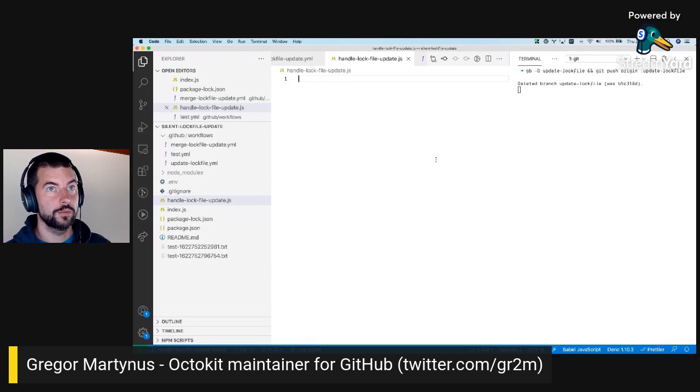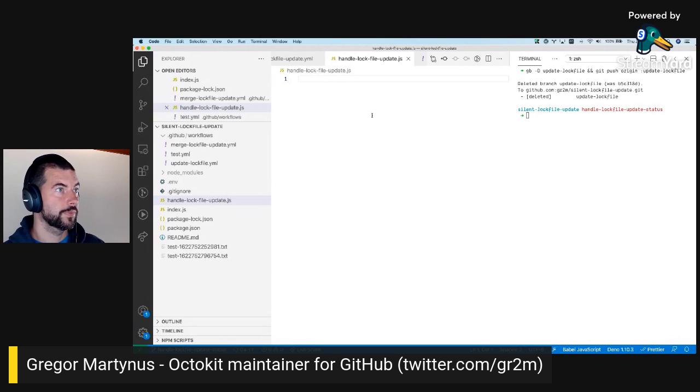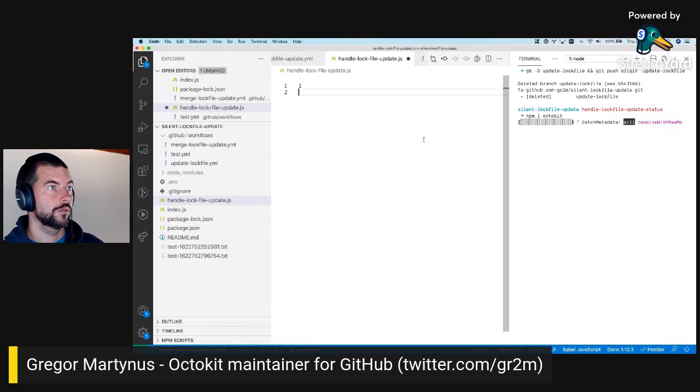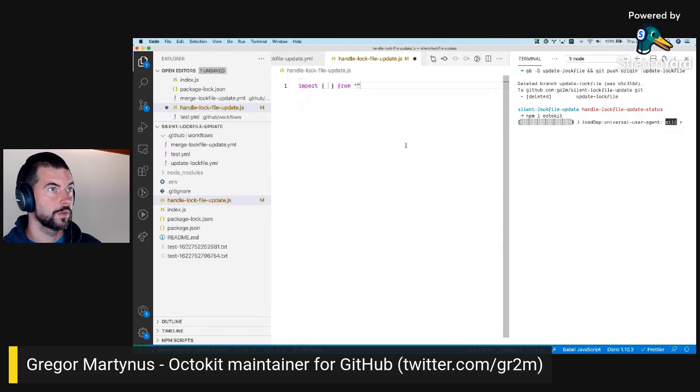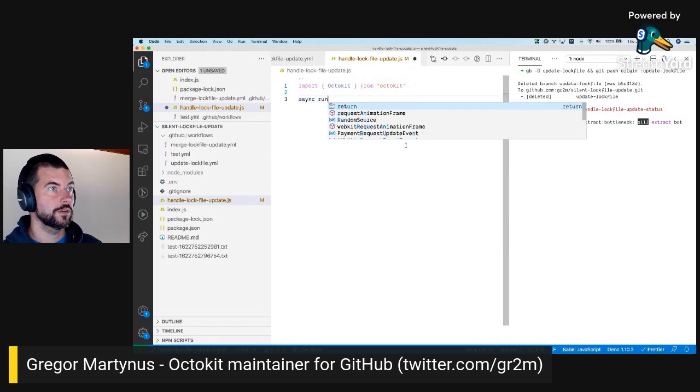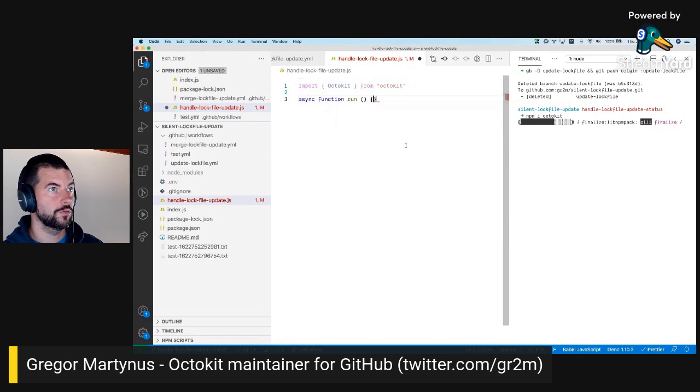Delete the update log file branch again. And now I will need OctoKit. And then again, async function run and directly execute it.